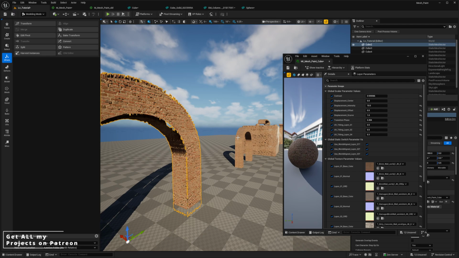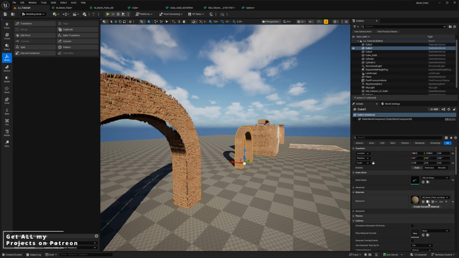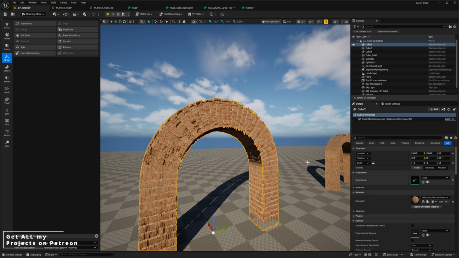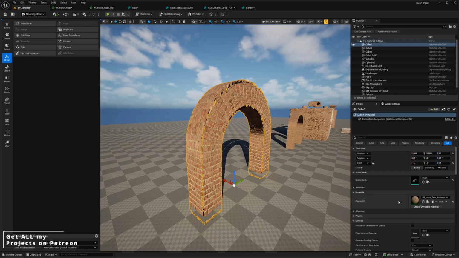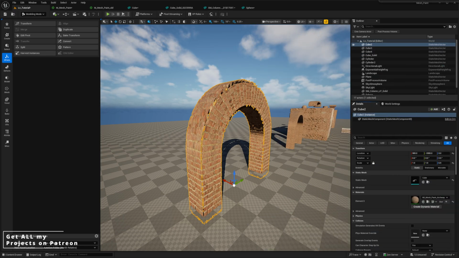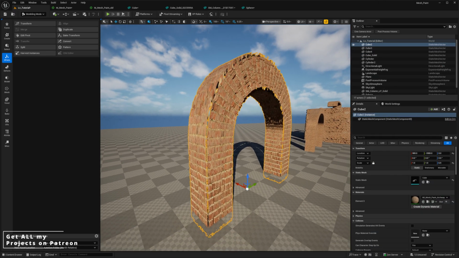And this is, if I take that material, just for argument's sake, I'm just going to take this archway material and I'm going to drop it over here. It still hasn't fixed anything, and if we open it, we will notice that there is no triplanar enabled either. So what's the deal? Well, we need to sort out the UVs.